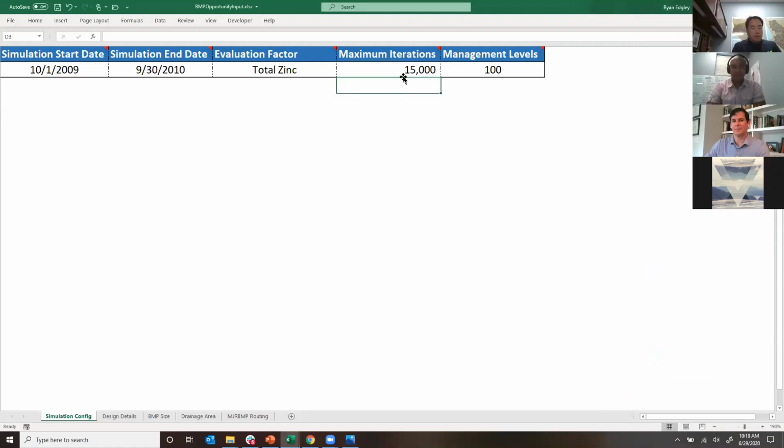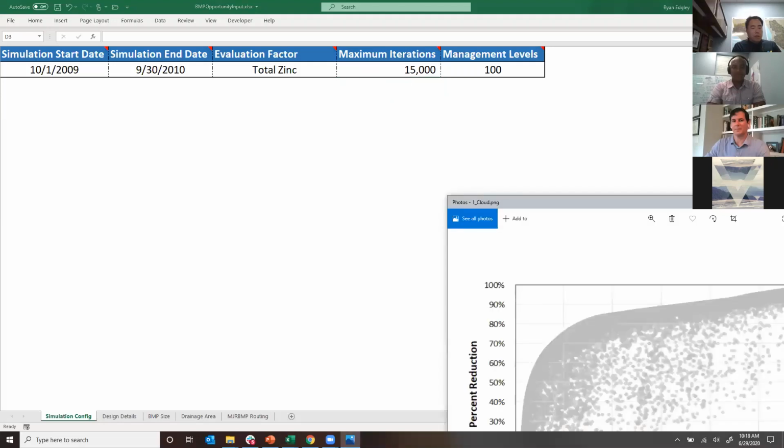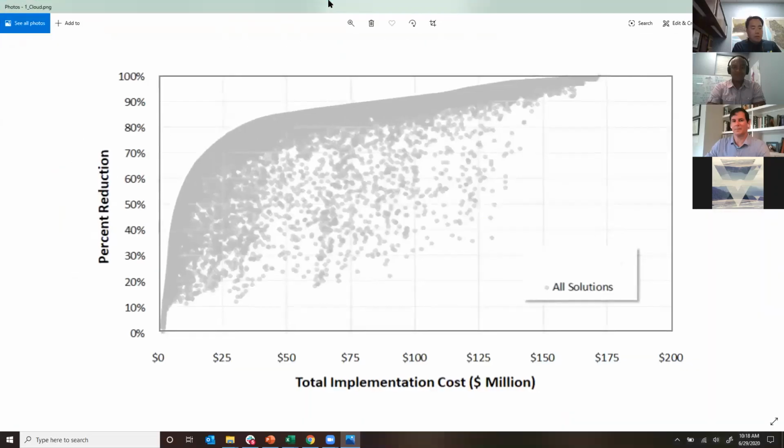If you have dozens and dozens of BMPs, you're going to want to use a much bigger number, at least 20,000, maybe upwards of 50,000 to really build out a full curve. And so I'm going to show what that cloud of solutions, that curve, looked like. Like Dustin was saying earlier, each one of these little dots is a unique configuration of BMPs that SUSTAIN assessed performance and cost for.